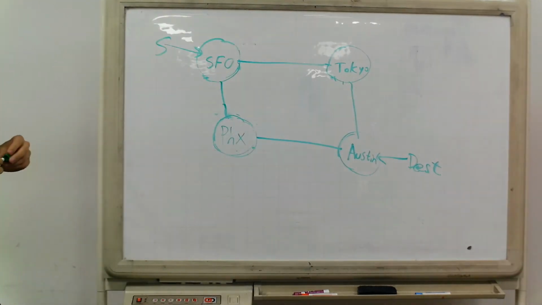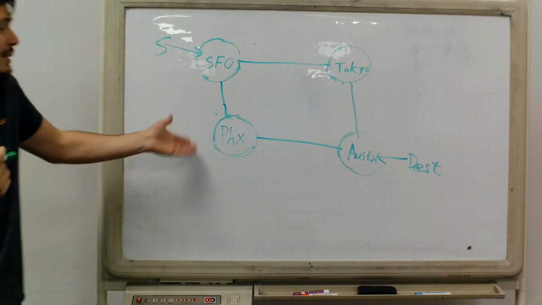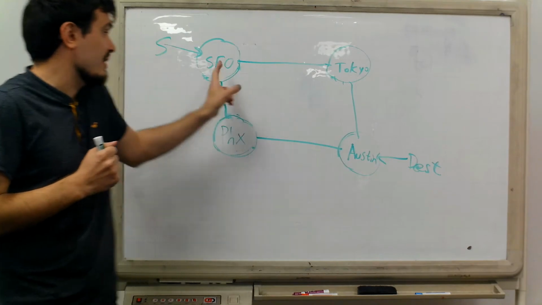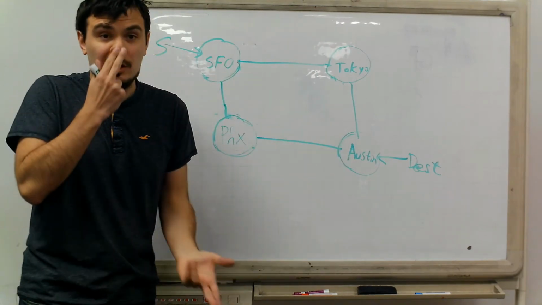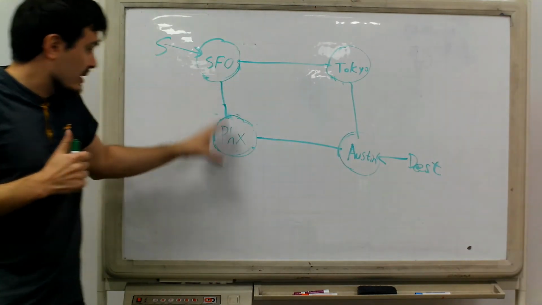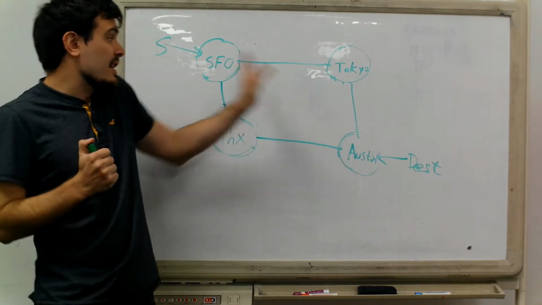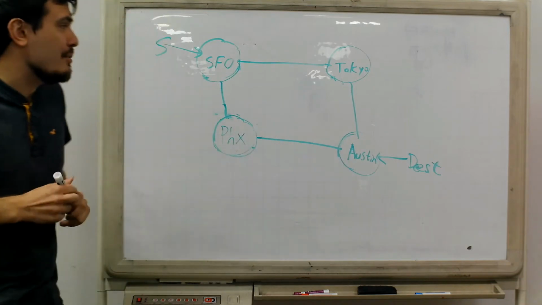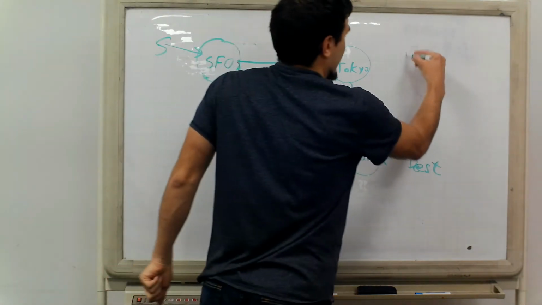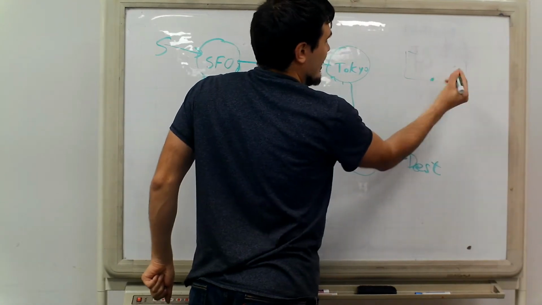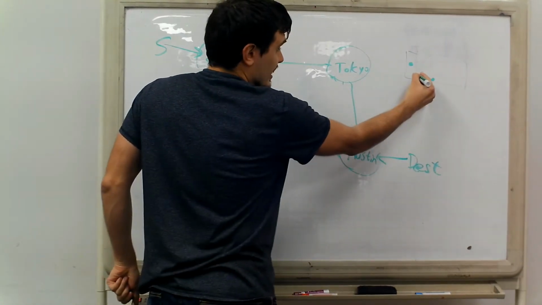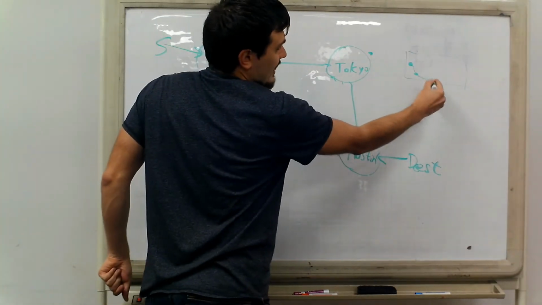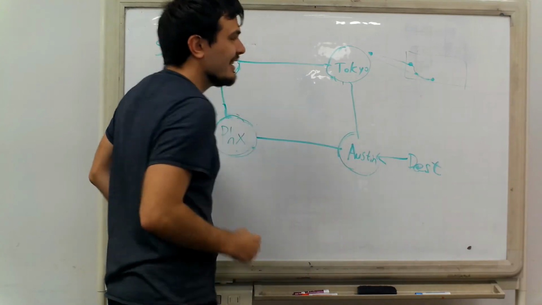Now, first of all, one of the problems may be that the shortest path to Austin is of size 2 from SFO. But if you only consider the number of hops, then for you, this path seems as good as this path. But on a map, if here's like the US, Texas is here, SFO is here, Phoenix is here, but Tokyo is way over here, right? So, what do you want? Do you want this flight path, or do you want this flight path?